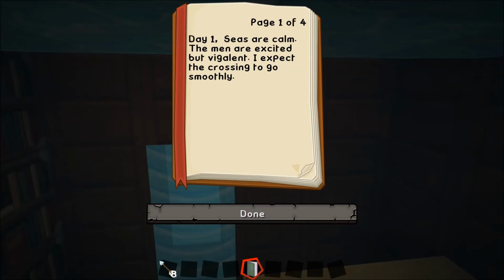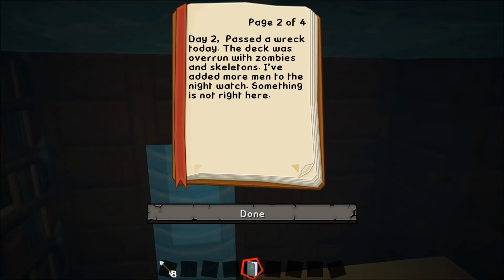Day 1. Seas are calm. The men are excited but vigilant. I expect the crossing to go smoothly. Well, going so well so far. Day 2. Past a wreck today. The deck was overrun with zombies and skeletons. I've added more men to the night watch. Something is not right here. Well, you can bet it isn't.